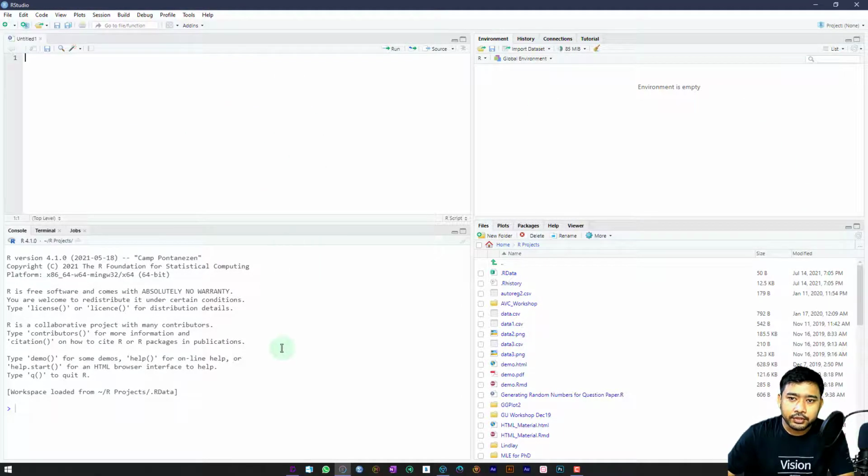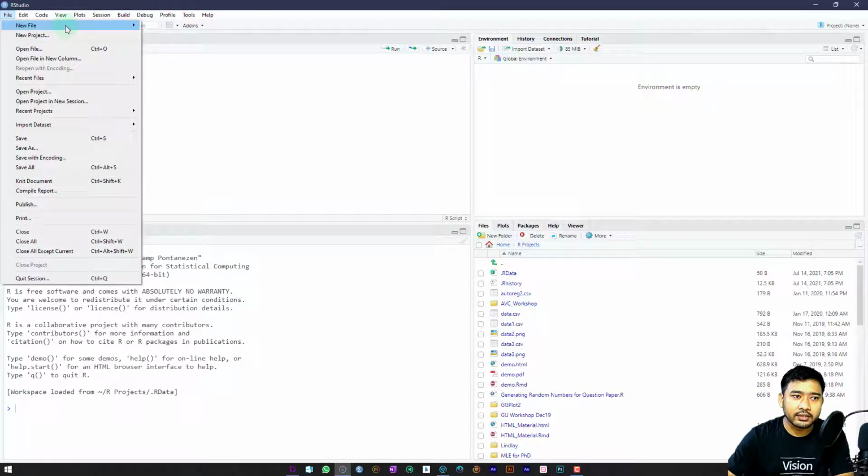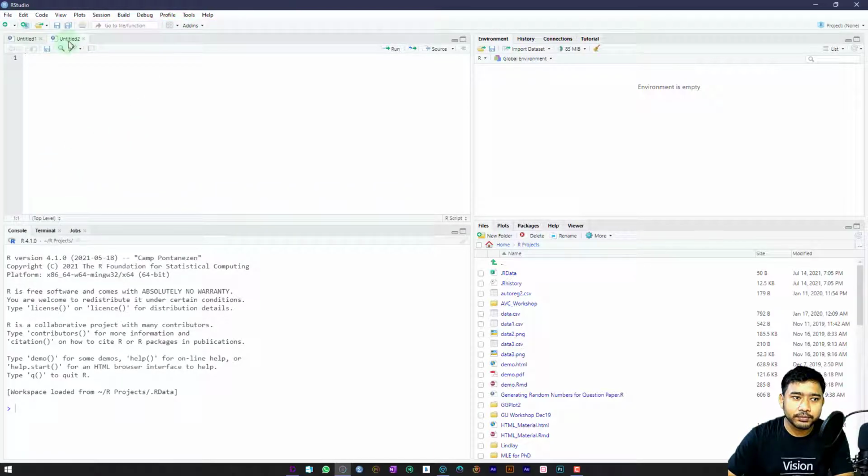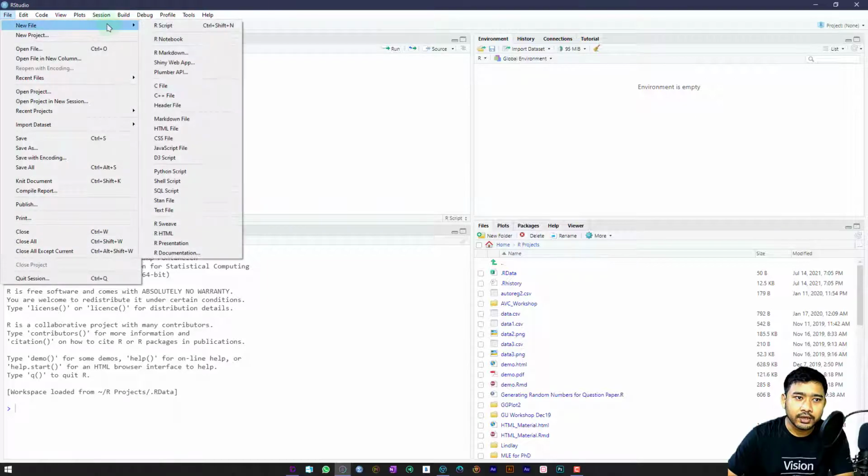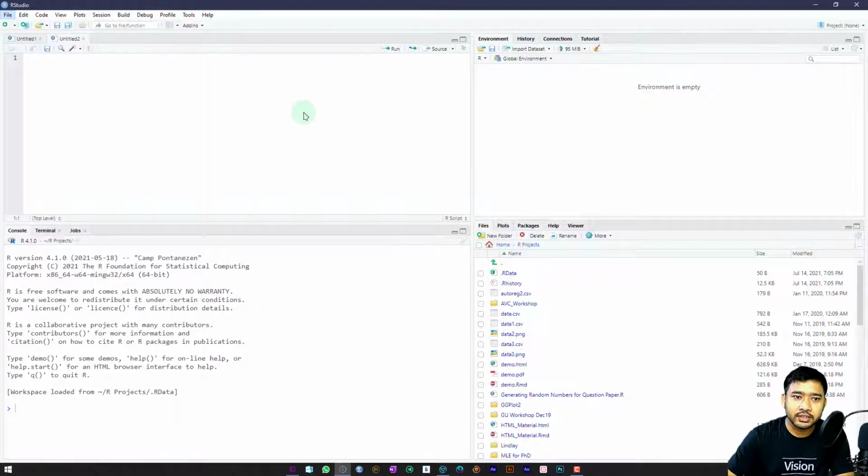These are the 4 different panes. So I will explain what these 4 different panes mean. So that is the top left section where the cursor is blinking right now. It has the name Untitled1. So when you open a new R script, it will always be named Untitled, and the number will subsequently change. So if I click and create a new R script, it will be Untitled2, and you can also use the shortcut, that is Ctrl+Shift+N.